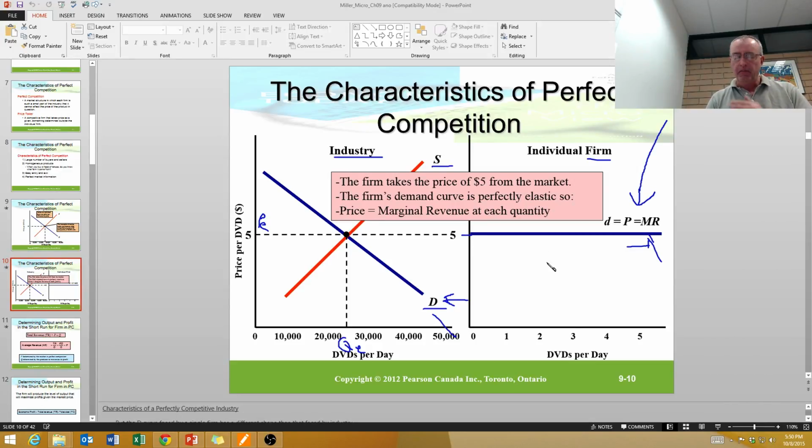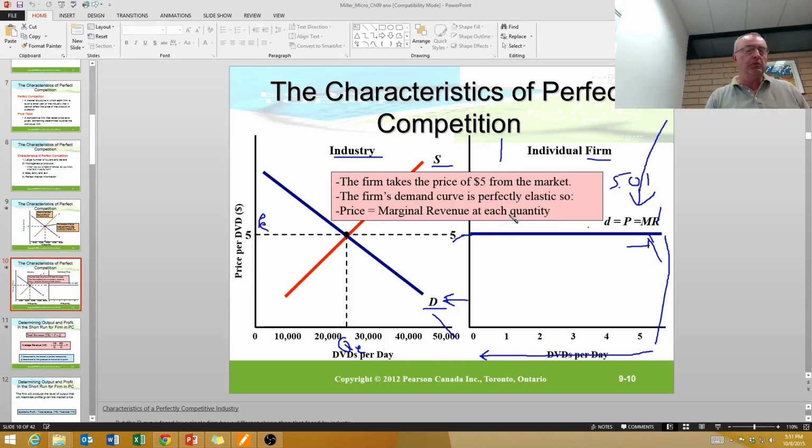The price is $5, and if the individual firm wanted to charge more for its product than the industry price of $5, if the firm increased its price to $5.01, right to here, then the demand for that company's product would completely disappear. The firm is welcome to sell as much as it can at the market price, but if it tries to increase the price, its demand will evaporate. And so this horizontal demand curve effectively means that the demand curve facing each individual firm is perfectly price elastic.